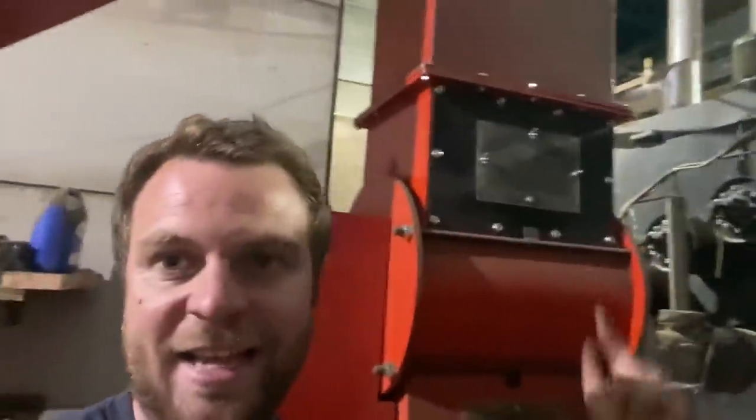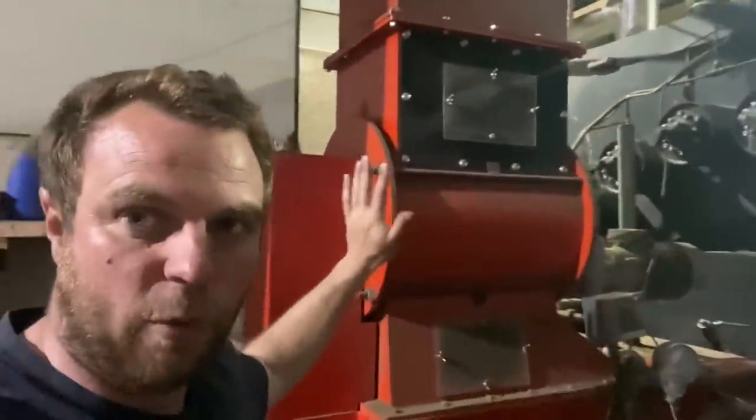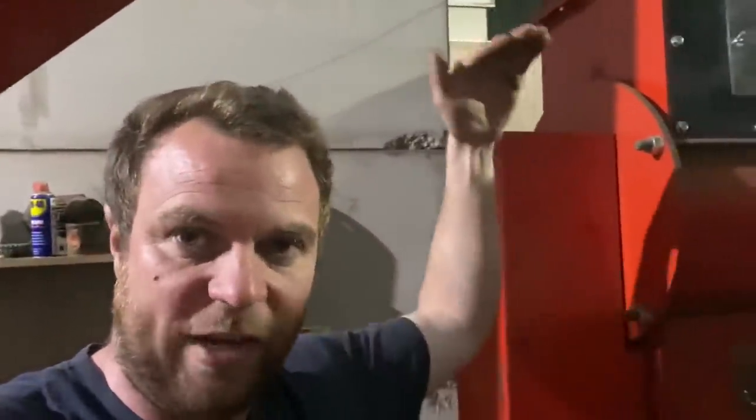Now this drop zone is to stop flames ever coming out of the boiler and getting back to the wood chip pile. Not only has it got a drop zone, it's also got this wheel in here, what they call a cell lock. That's got rubber flaps on it. I don't really remember, but we replaced it in sort of December time. And that turns, and again, that stops flames going back. It also means that the boiler can control its airflow for its burn without sucking air through its fuel source.